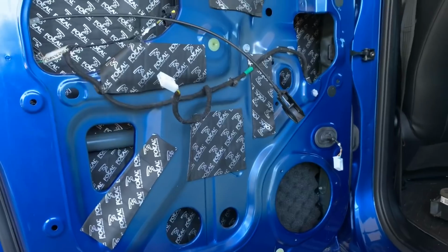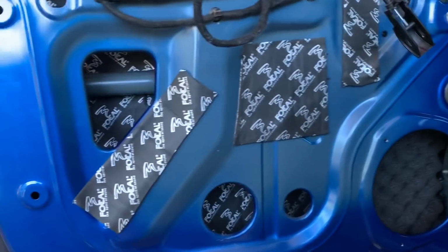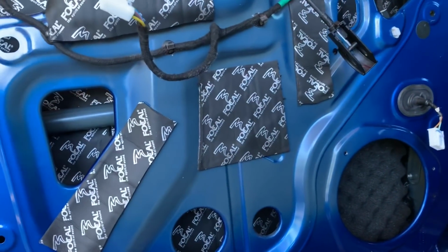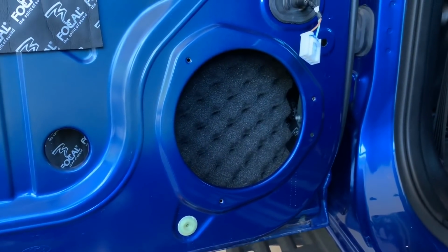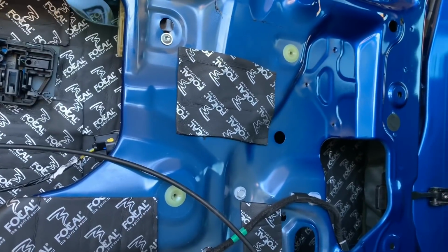So that's the rear door done. We've got all our Focal sound deadening material laid in behind, as you can see through all those holes. I'm not going to worry too much about the reinforcement bar there, it doesn't really resonate sound too much. We've got our speaker foam just behind where the speaker's going to go, and then I just used a few off-cut bits, laid on the front panel.